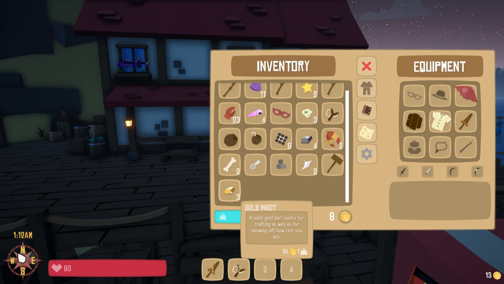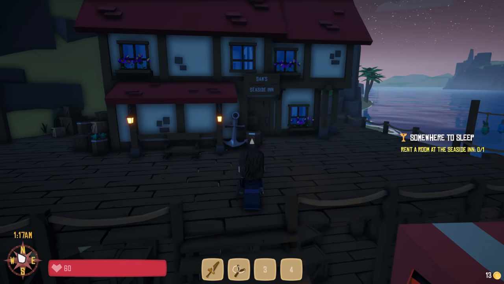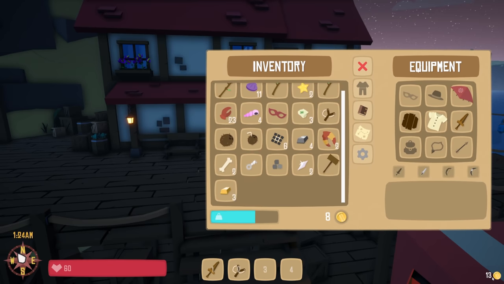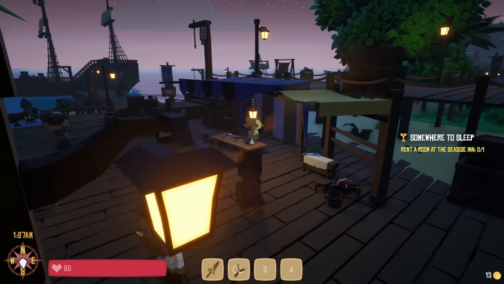A solid gold bar for crafting as well as showing off how rich you are. I kind of want to like sell those. Oh, wait, I have 8. What is this? Why does this say 13? Why does that one say 13? This one says 8. I don't know. Can I sell some stuff?